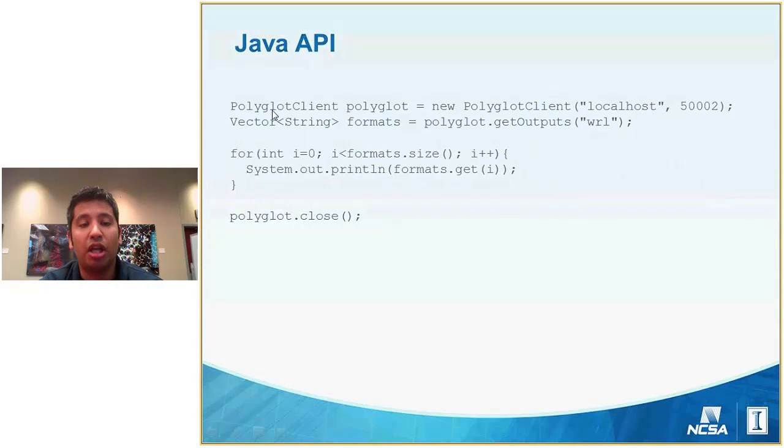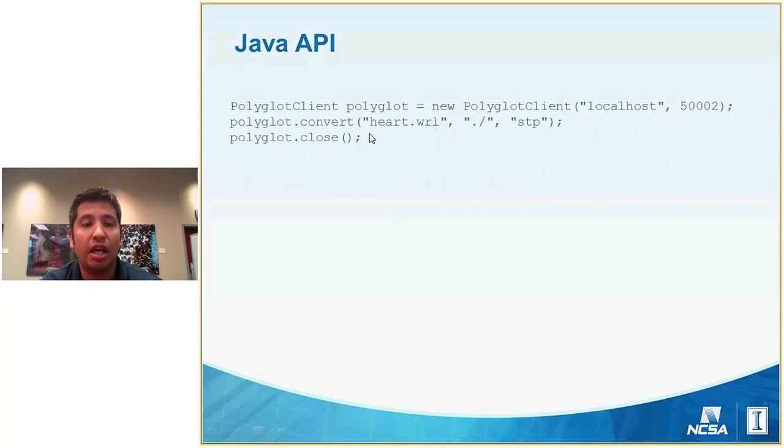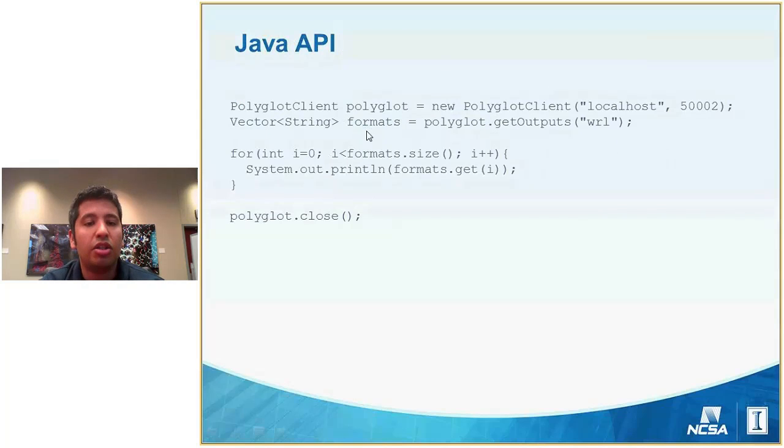So again, the main way of talking to Polyglot though is supposed to be through this Java API. So again, the Polyglot client is that instance of that. And let me just look at something really quick. Okay, so if you look in the code of Polyglot, there's a Polyglot class, but it's an abstract class. It's not fully implemented. And the idea is there's multiple ways to actually implement what Polyglot is, and Polyglot's all about conversions. It has methods in terms of carrying out conversions. It has a convert method, for example, and how you implement it can vary.